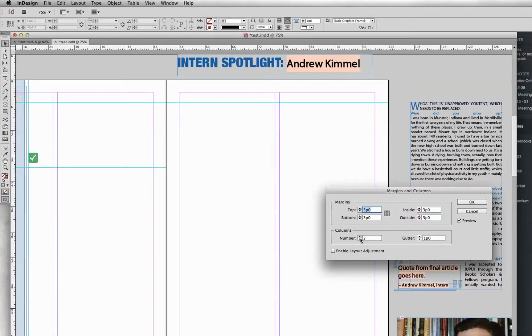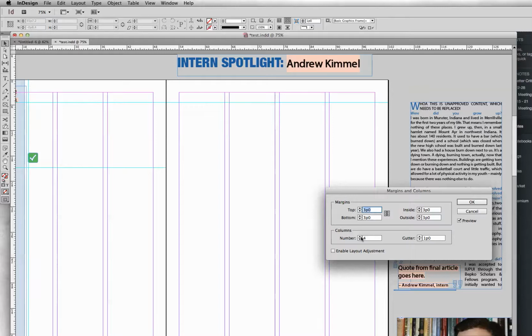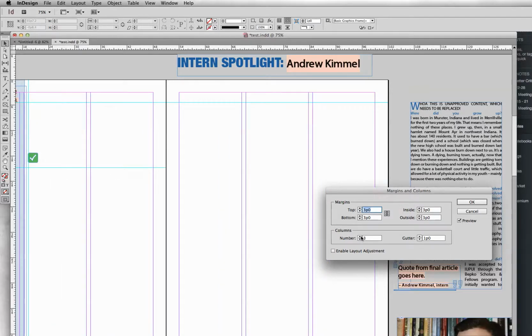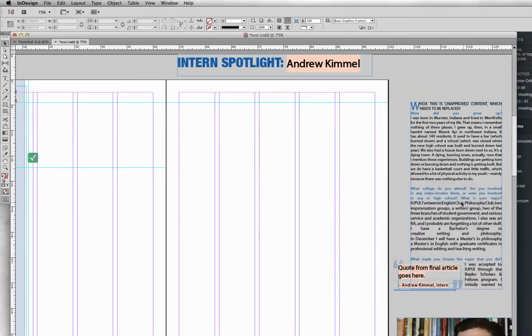Two is not enough. If you want to do 2, I suggest doing 4 instead. With 3, you can do 3, but it's not going to give you a lot of variety. For this design we use 5, and I want to show you why having more columns is helpful. When you first design, you think, columns are hard, I'm going to use the least amount possible. That's what I used to do, at least. But really, the more you have, the easier it is to design, because the more options you have.